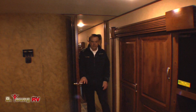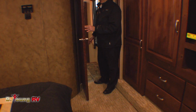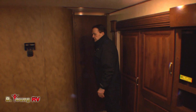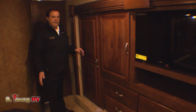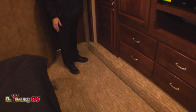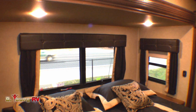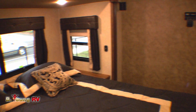Yeah, the chassis on this enables us to have this nice flat area in here into the bathroom. Check out that nice door. Closes off nicely. Up here, we'll have two slides. That's why this is so wide up here. You have the wardrobe slide going out. And you got the bed slide, which is extremely deep on this with the king bed in it. And we have windows on both sides. You have windows here, so it's really lighting this up.